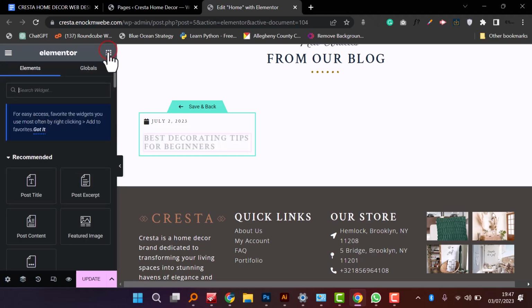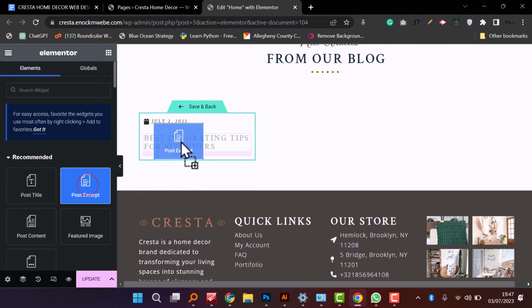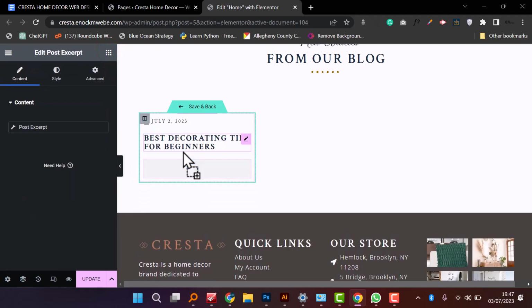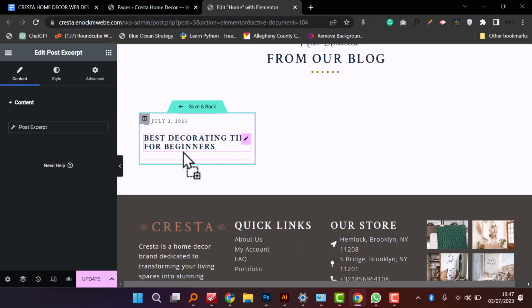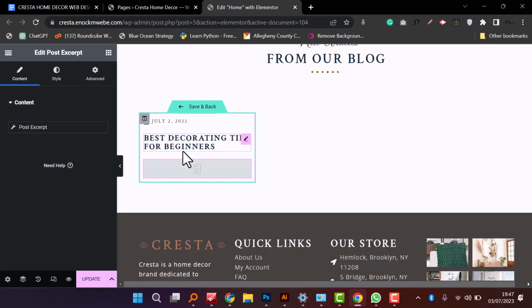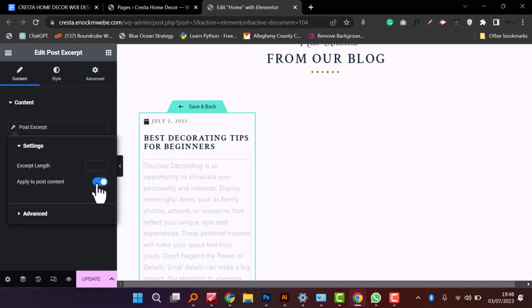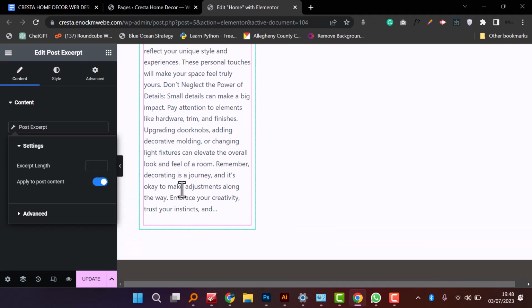Then what I'm gonna add next is gonna be the excerpt. Okay. And with the excerpt, I'm gonna apply the post content, because I didn't set the excerpt when I was creating the blog. All right. Yeah. So it's kind of long.